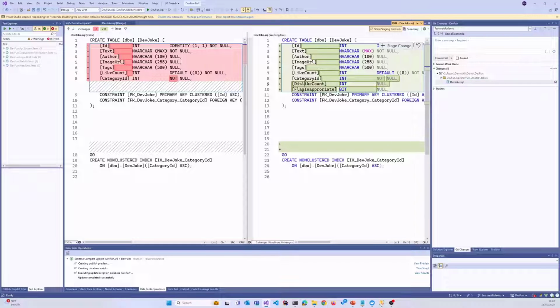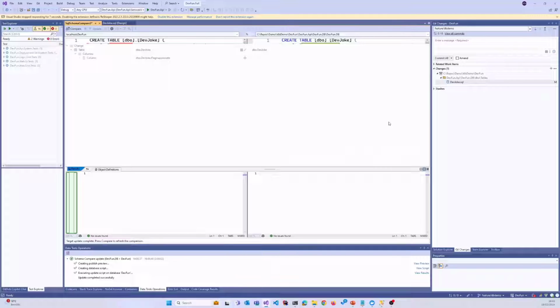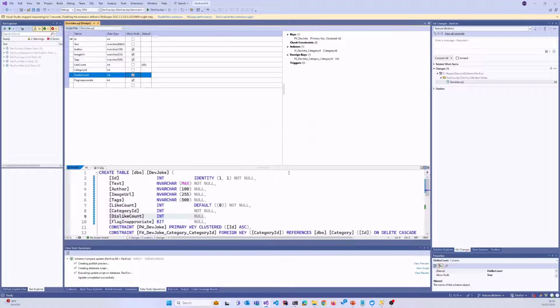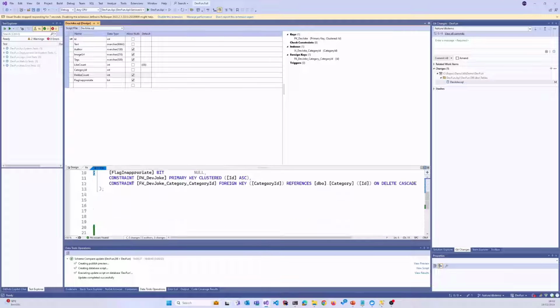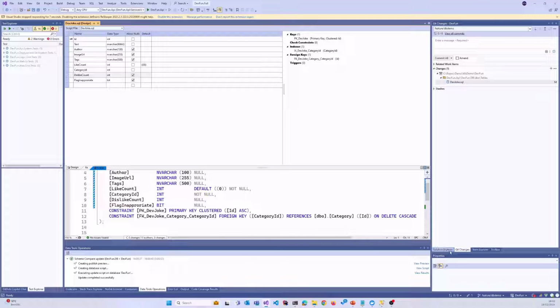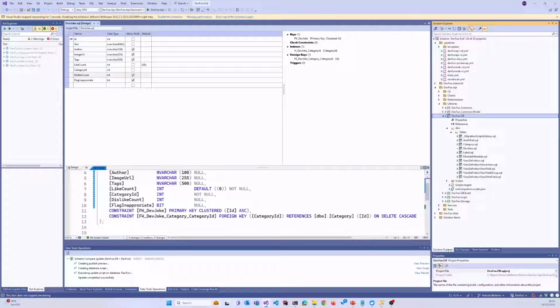And we see now that we have changes. We have the dislike count and the inappropriate flag of our chokes table. So this is the overall workflow. We treat the database as code. Inside our solution, we have Git to track the changes. We can easily work on feature branches. We can merge the SQL files together. What you see here is an editor, but really in the file, the content of the file is the SQL script here down below. So what else do we need to know about it?